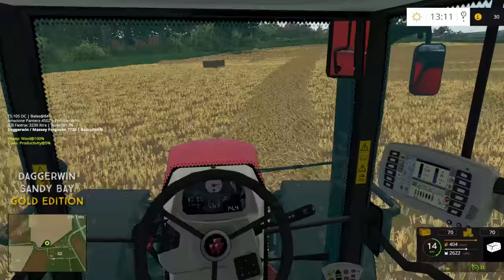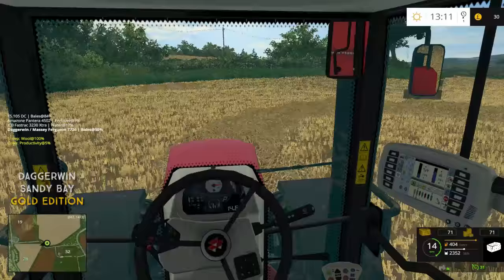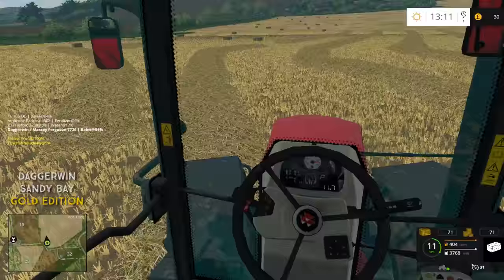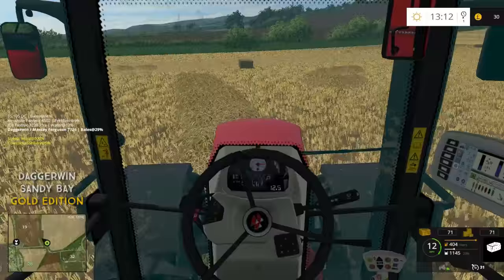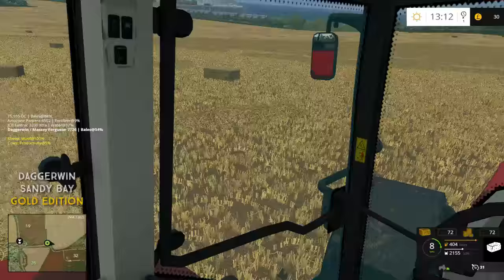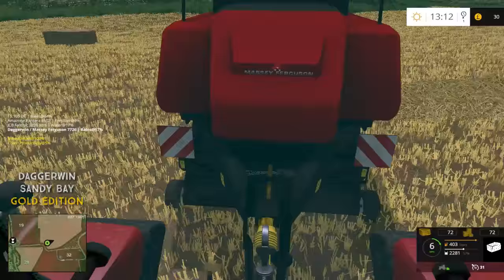Another thing is the shape of the bonnet. The shape of the bonnet in Farming Simulator, especially in the earlier games, has always been a weak spot. But obviously, these in 15, they've been pretty good. The modelling is fantastic. But this tractor, just want to bring the point back to this tractor, having driven a number of Massey Fergusons in real life, and you probably have too if you're a farmer, the shape of that bonnet is spot on. Because when you look down a bonnet on a Massey Ferguson, or some Massey Fergusons at least, there is like a little curve right at the end on the nose of the bonnet. And I can see that on this one. So that is another place where the attention to detail is really good.